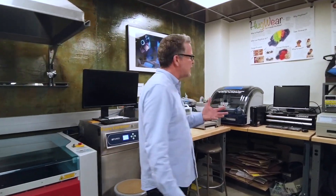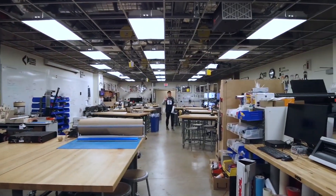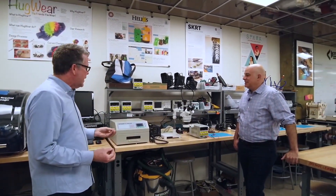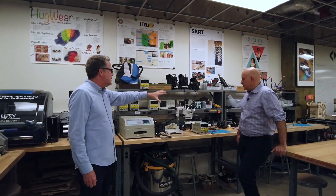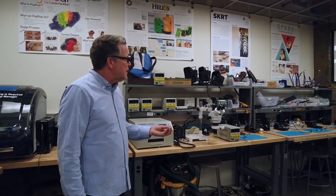We like to think that you can come in here, breadboard your design, CAD it up, mill out your circuits, and walk away with a completed board. Oh look, here's a student returning a GoFab printer. We have a reflow oven and microscope so you can do SMD work, really nice soldering stations, scopes, power supplies, and all this electronic equipment. It's a pretty well outfitted electrical bench area.